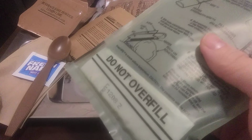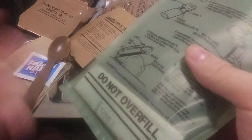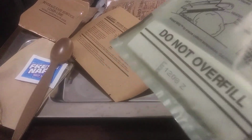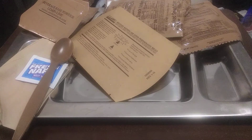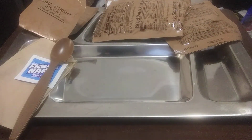Now, I do recommend that if you're gonna fill it, you just take a little bit of water in your mouth and then just proceed to spit in the actual FRH on each side, and it's much easier rather than just pouring it in and either adding a little bit too much. And if you do add a little bit too much water, of course you can just dump a little bit out, and I'm sure it would still work. So let's go ahead and do that. And you can already hear the FRH going. So I did put it in the sleeve, and we're going to set this aside and have it heat up.